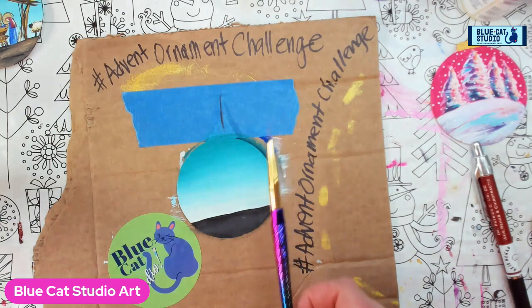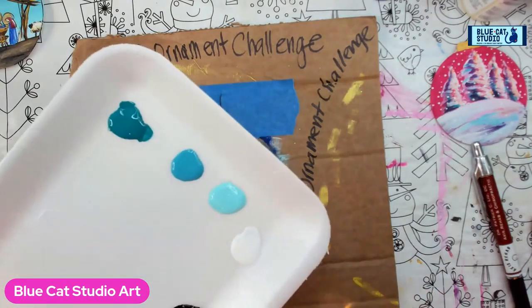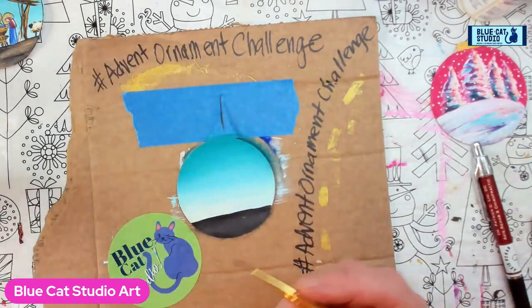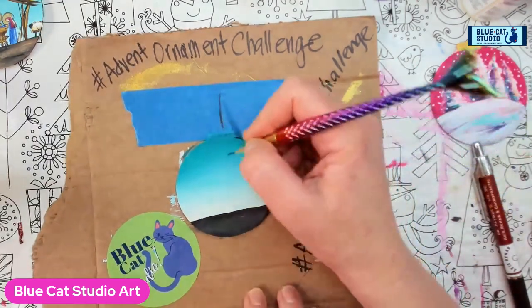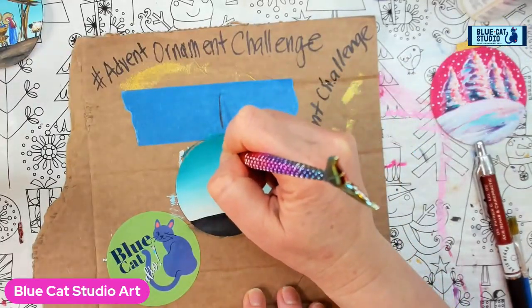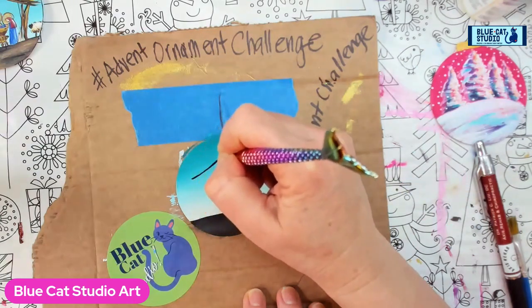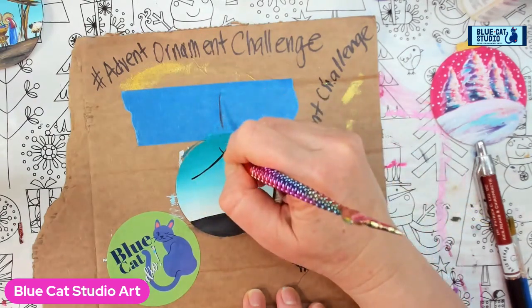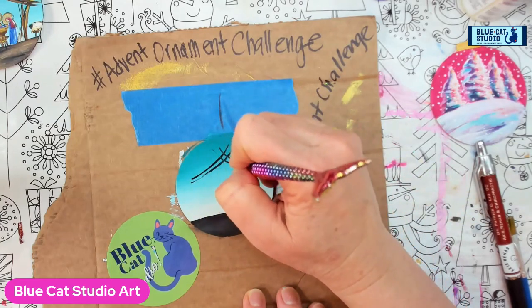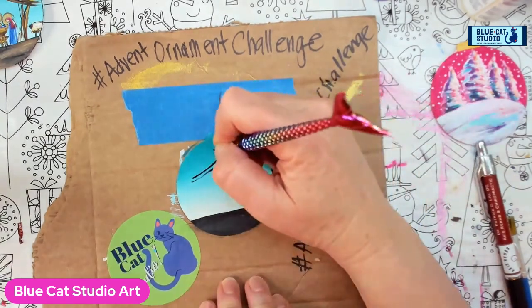Okay, so grabbing your itty bitty skinny mini fine brush and the black, we're going to sketch this in. You can do this with pencil if you like. I'm just going to go straight for it because I've already drawn this like 6 times today because I needed to practice to make sure I had it right. So we're going to maybe start kind of right here at the center, and we'll say that's our roof peak. And I do a couple of lines that go up and cross. So again, we're kind of doing a manger. We're just kind of making it interesting and giving that sort of a hand-built look.